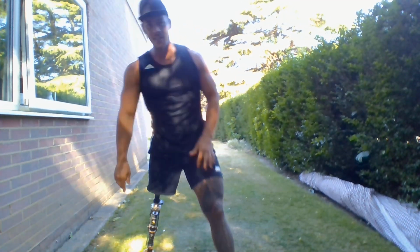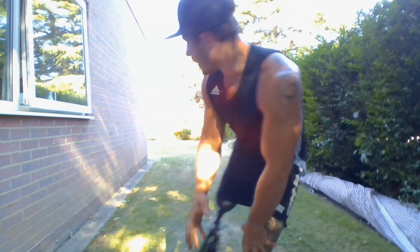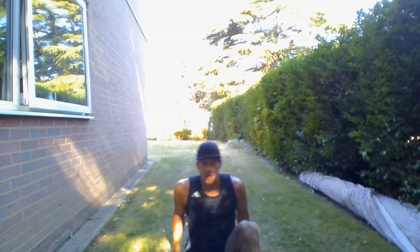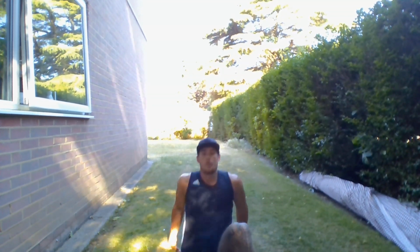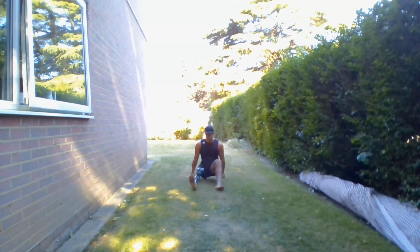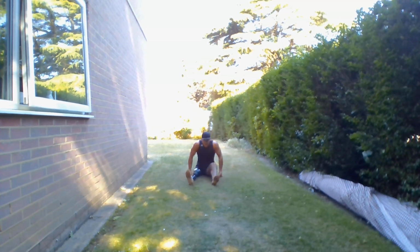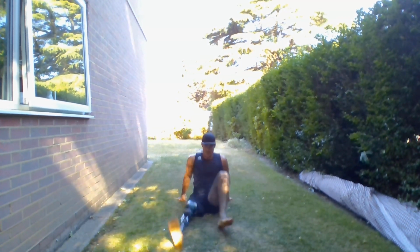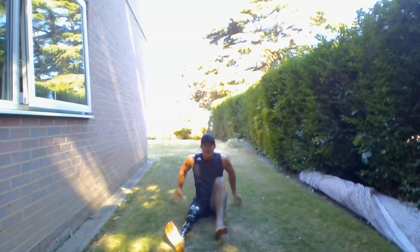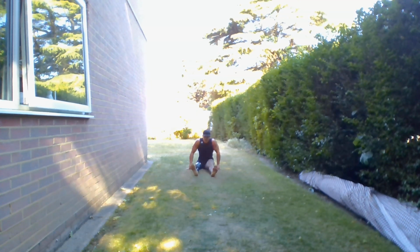Okay, next exercise. Definitely my favorite exercise. It's called the bum shuffle. All right, and what we're going to do, you just need the length of the garden or length of your living room. We'll start by sitting on the floor. 3, 2, 1. Just push yourself back as far as you can. As far as you can. And then back in. Push with your arms, drive with your legs. How many times can you do it in 30 seconds? And back in.